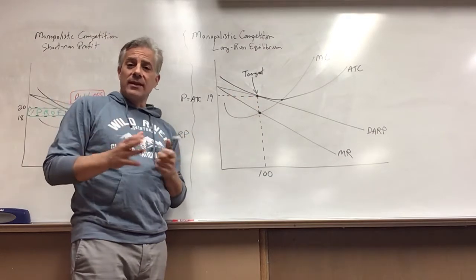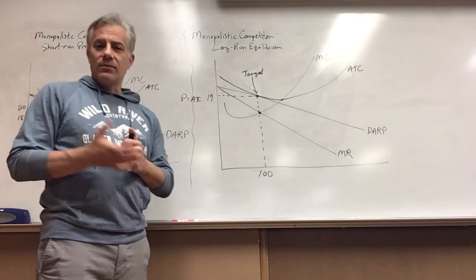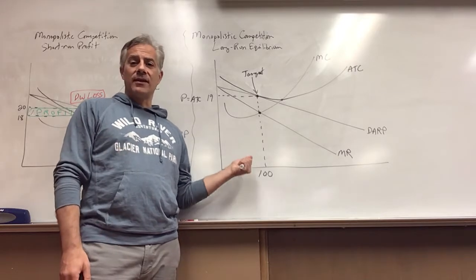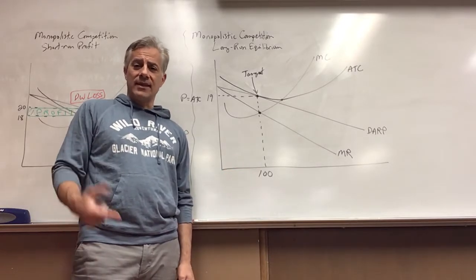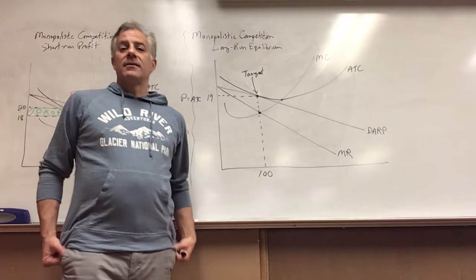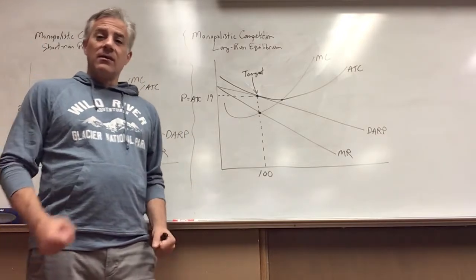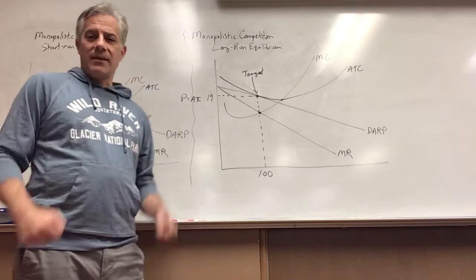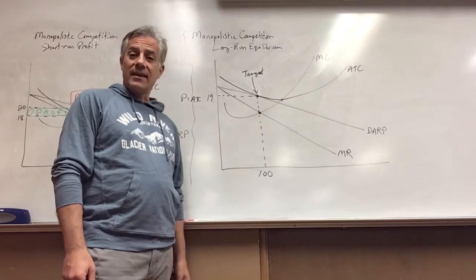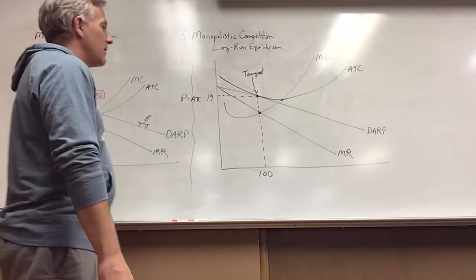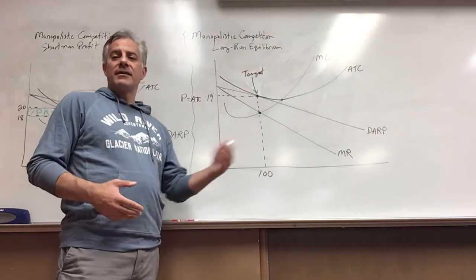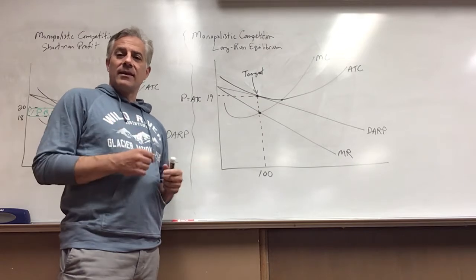Okay, and a little AP story here. I went to an AP economics workshop, and they told us specifically that they were never going to ask students to draw the long-run equilibrium graph for perfect competition again because it was too difficult, and almost none of the students got it correct. So all of us were high-fiving each other, elbow bump, fist bump, every kind of bump. And you know what happened? Two years later, they asked for this graph again, and nobody knew how to do it, and everybody got it wrong. Okay, so just telling you how AP operates. If there is an impossible situation to be asked, that's what they're gonna do.